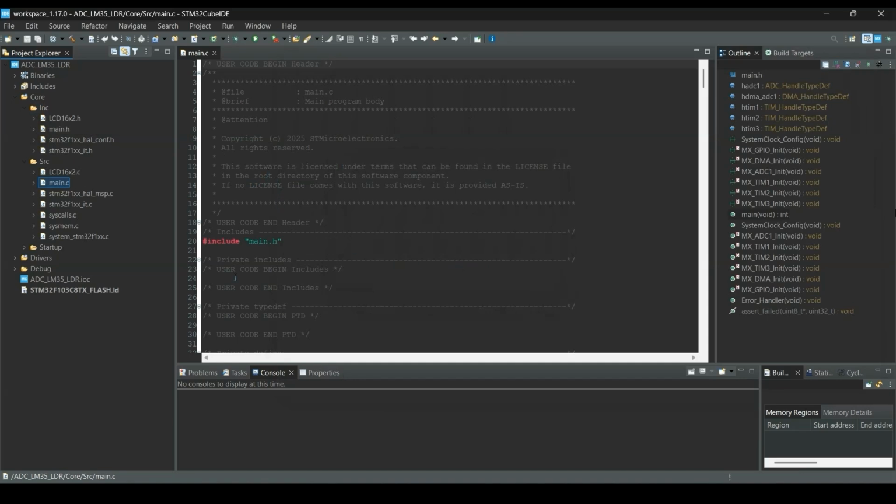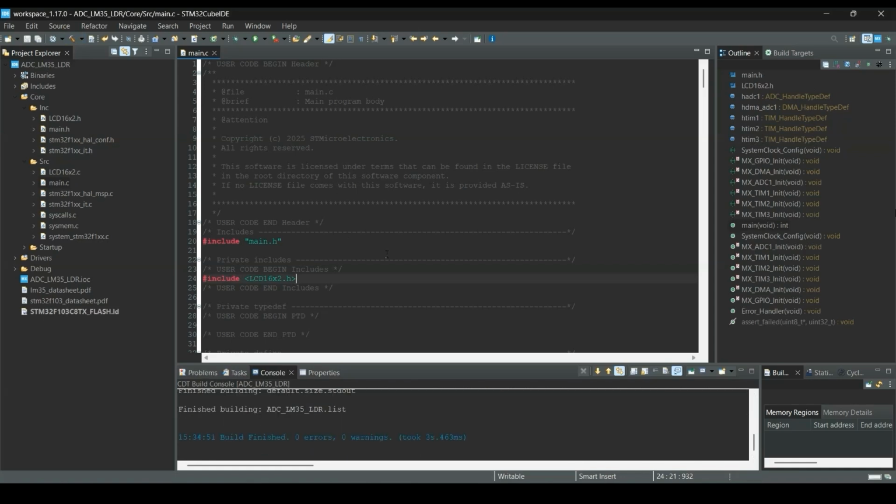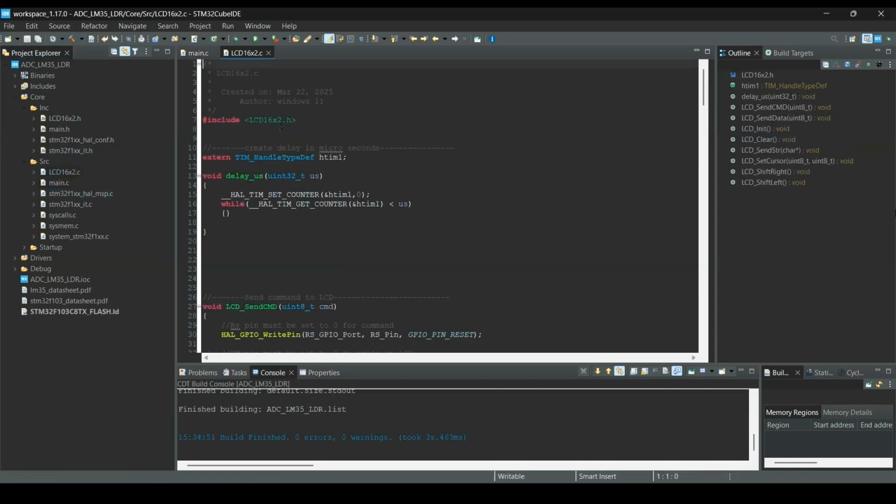Great. Don't forget to include the header files of your library in your project. By building the project, you connect the library to your project.